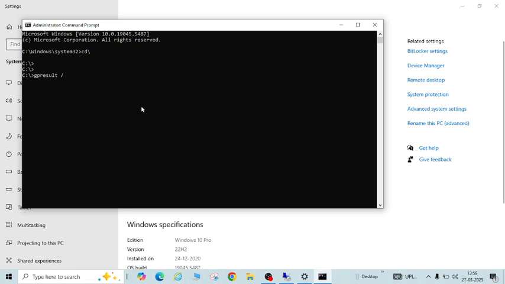So here you need to type gpresult space /h and then space, and you can type anything here, like abc.html. Here abc is my computer name, so you can type your computer name or server name. Then press enter. Once you press enter, it will generate the report, and this will be saved under the C drive because the path is the C drive.